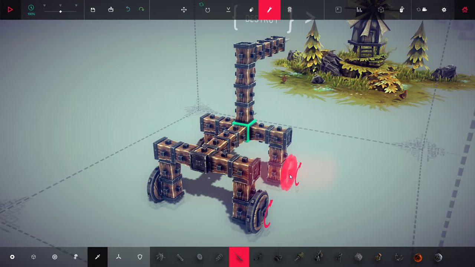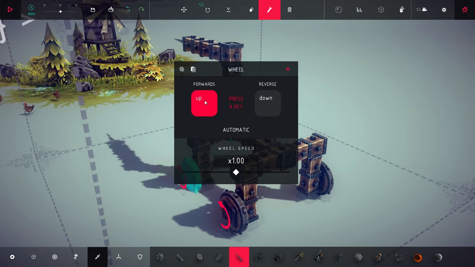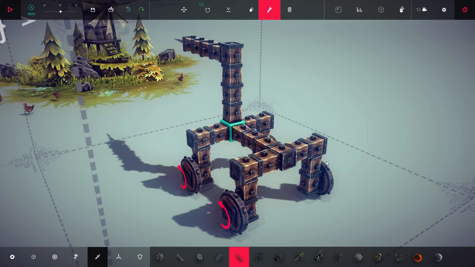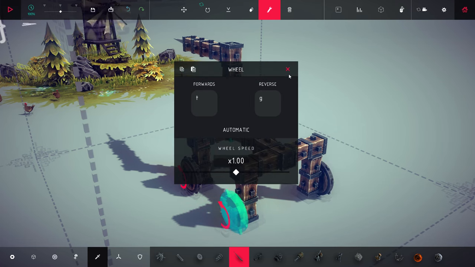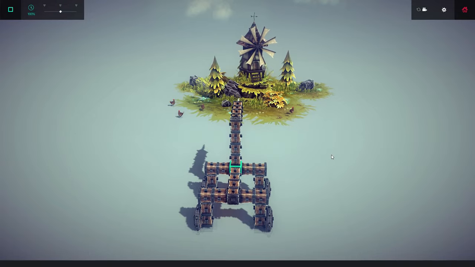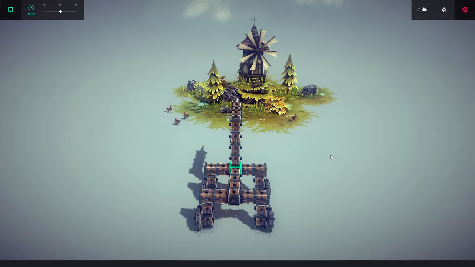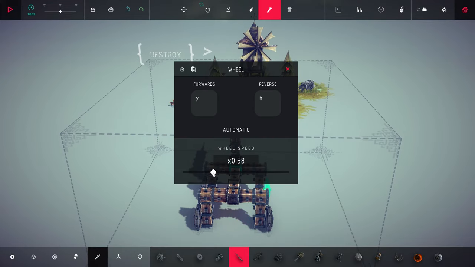I'm going to do tank controls this time. So to do tank controls, it's going to be up, down. And then on this side, it's going to be up and down. Now, if I haven't just screwed that up completely. And down and then up and down. We should move in a relatively forward direction when I press both of them. There we go. Ooh, it's a little quick. Let's just quickly slow it down a smidgen. It's got to be the same on either side, so we'll do it to 50. There we go. And 50 on this side.